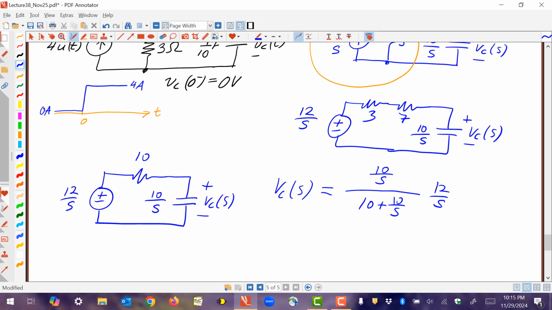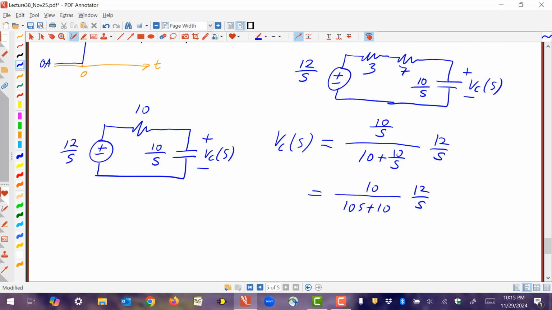The fractional part, multiply everything by S, right? And you can do it different ways, but I'm just going to do that first. Get rid of the S's, so they're going to be 10. 10S plus 10 times 12 over S. Well, at this point, in the fractional part, 10 over S, 10S plus 10, divided by S. Very simple, right? So this becomes 1 over S plus 1, and then 12 over S. So that's our starting point for VC of S, right? It's going to be something like this. 12 divided by S, S plus 1.